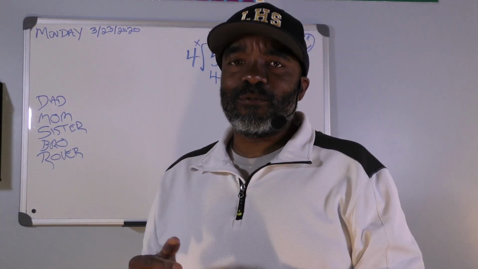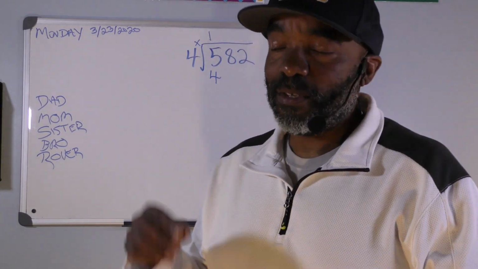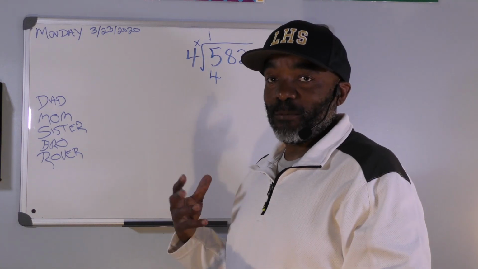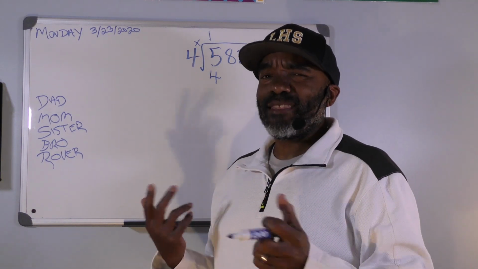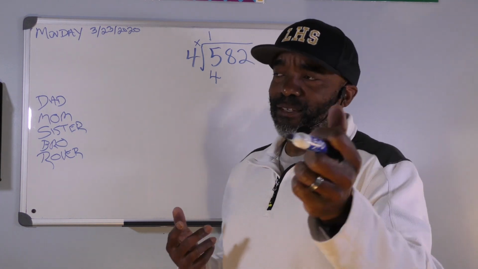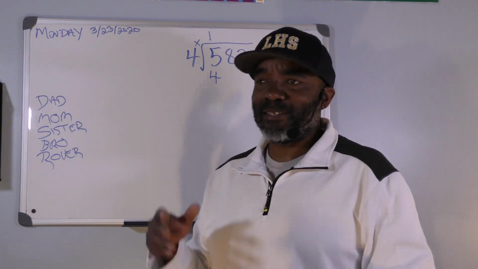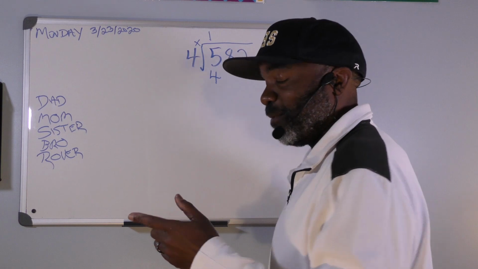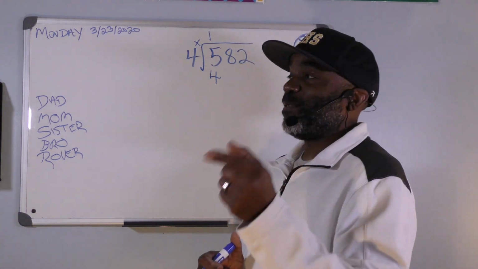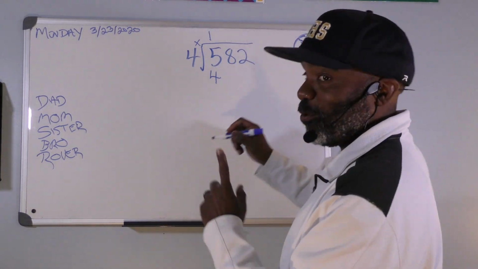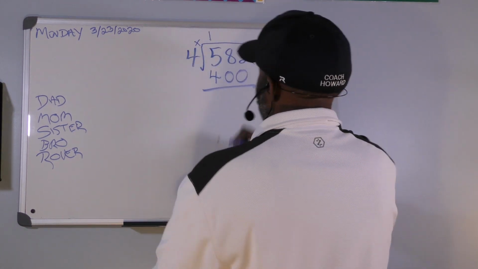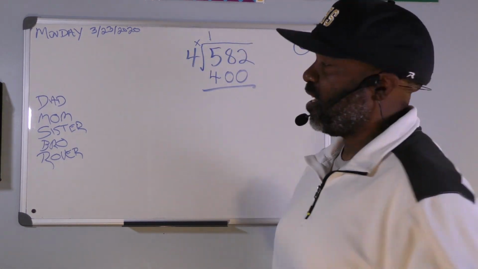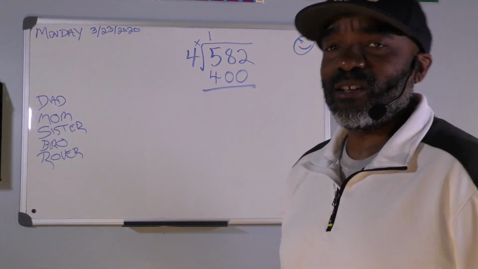Now, what did we do in the last step when we had 2 digits? We brought that 0 down, because we were in the 10s spot. We were dealing with the 10s. Now we're dealing with the hundreds. So what do you think we do now? Somebody's raising their hand. Olivia, yes, what do we do? Yes, Olivia, that is right. We actually bring down the 2 zeros, because we're dealing with the hundreds. So when you do that, we're now on to sister.